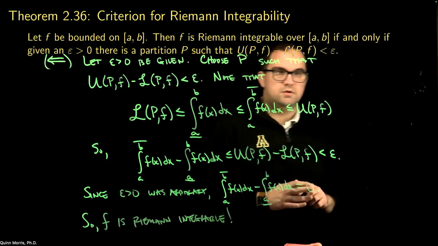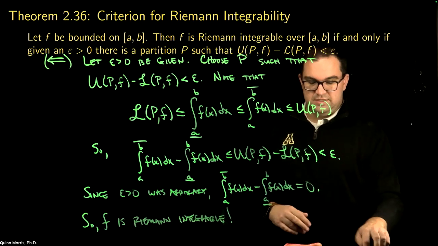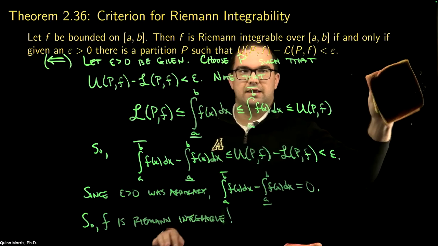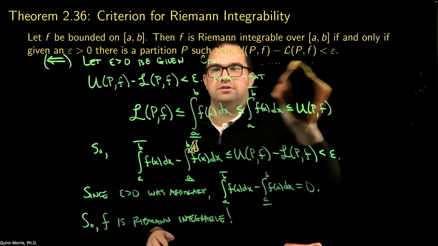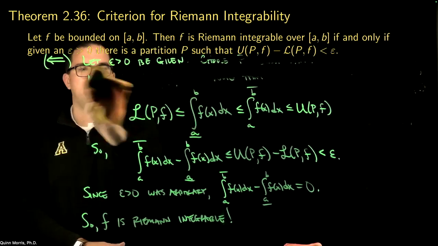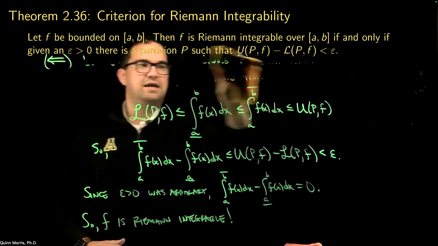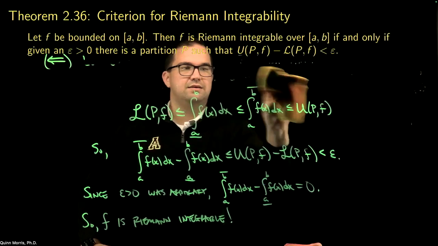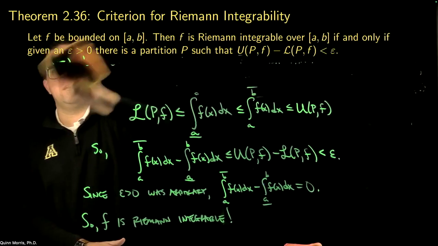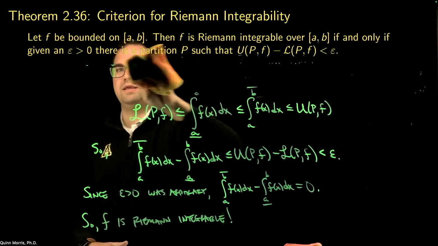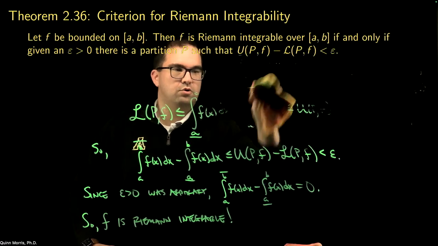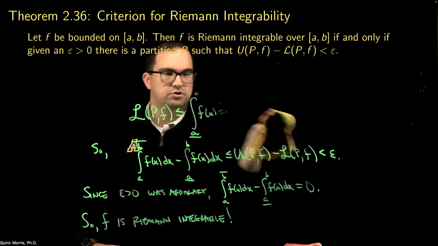All right. So now we've established this alternate criterion for Riemann integrability. Again, the advantage of this is it allows us to not have to always work. We're sort of improving this theorem. We're doing the hard work of figuring out how the infimums and supremums affect things. And now we can really just work by finding particular partitions and showing that we can find a partition so that our upper sum and our lower sum are arbitrarily close to one another.